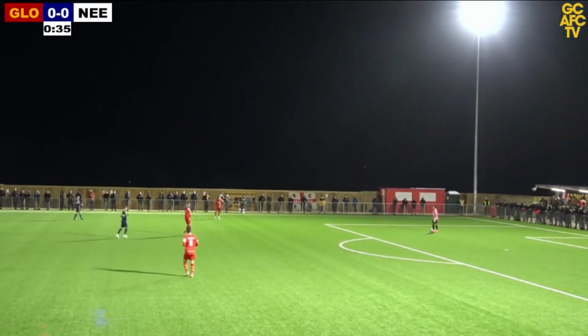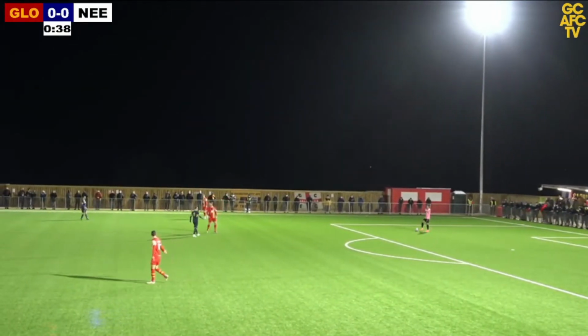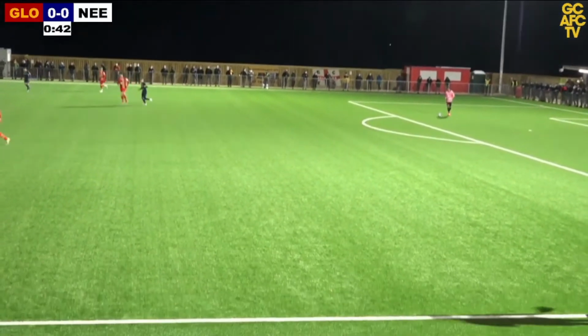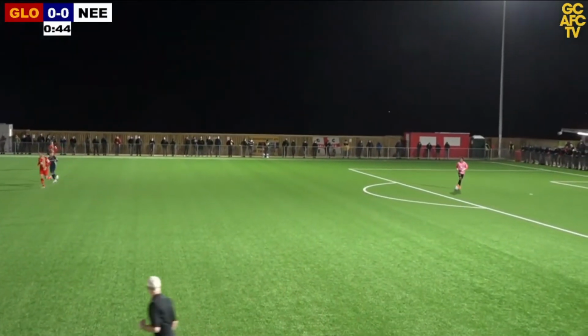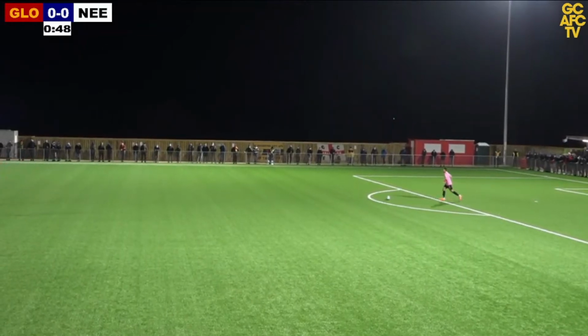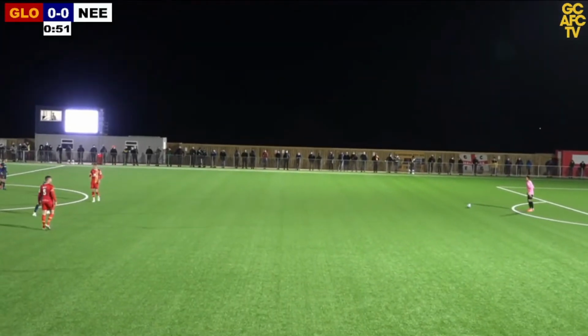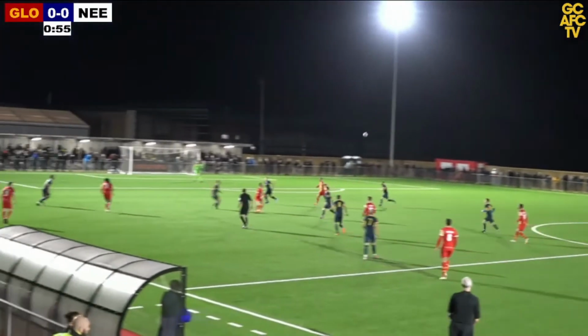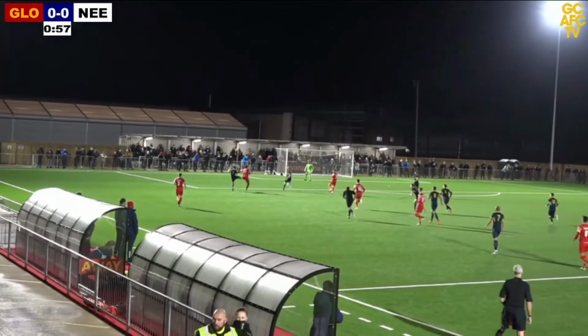Looking at the lineups, Alex, are there any players you know anything about in either side, or are most of these players new to you? Yeah, some of it a bit new. Just look at the ball back to Reece there. Obviously I was fortunate enough to have Reece for a while with me at Shortwood when I was manager there. Fabulous keeper, obviously young keeper at Cheltenham at the time. Shot stopping and just a great lad to have in the dressing room, so certainly a great signing for Gloucester, I think, when I saw his name became available.